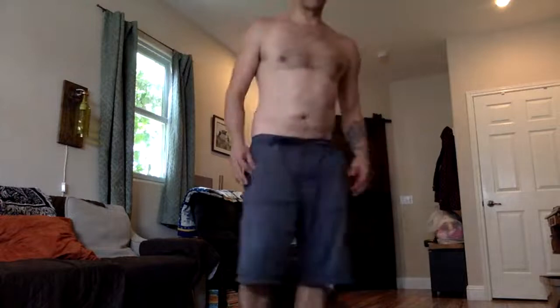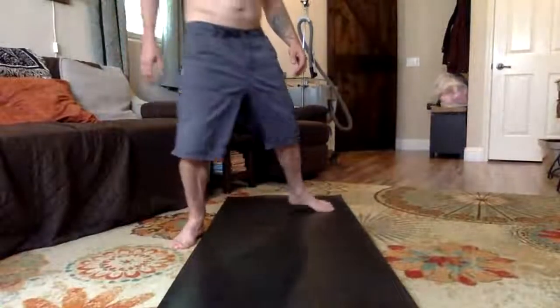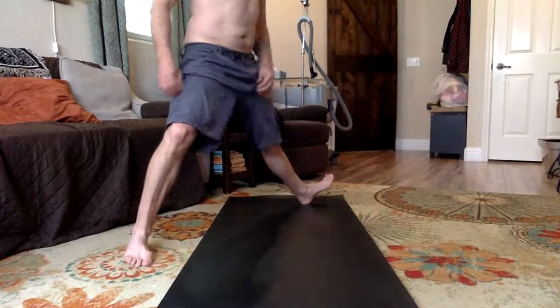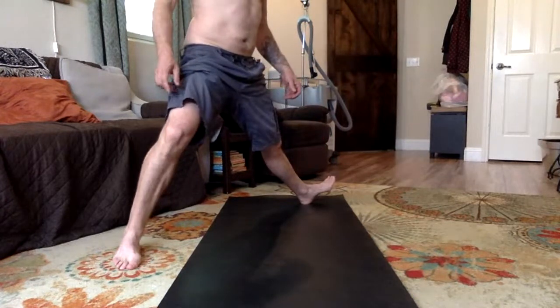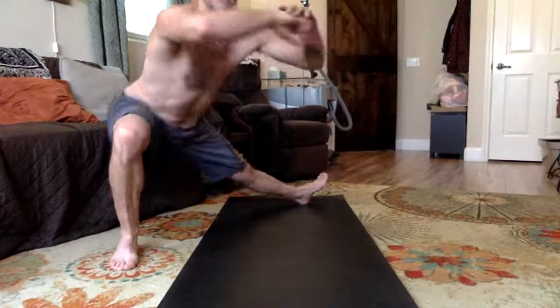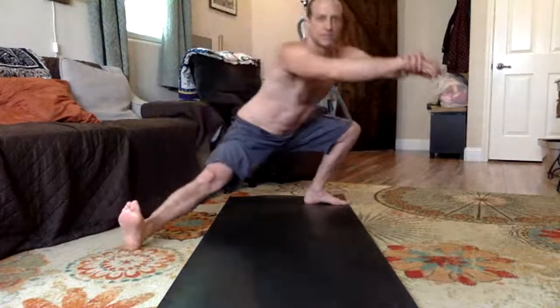Then Cossack squat. So what we're going to do is take my legs wide again. I'm going to flex my left foot so the toes are sticking up. We'll do it kind of at an angle here. Left toes are sticking up. Good. I'm going to squat into my right side, which means butt as close to the heel as possible while still keeping the foot flat. That was 1 of 10.